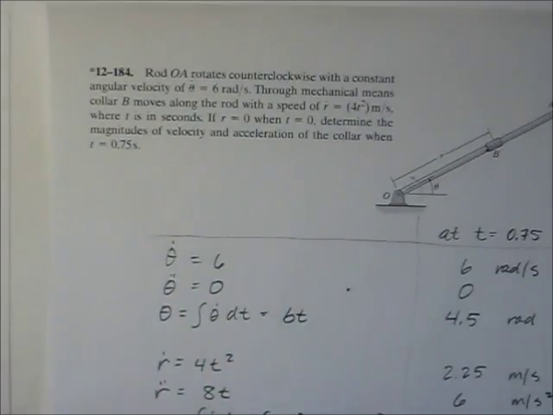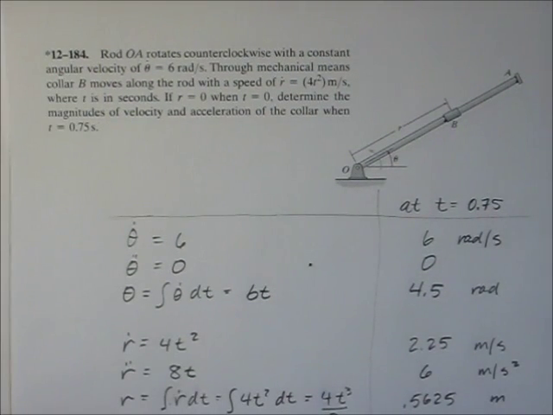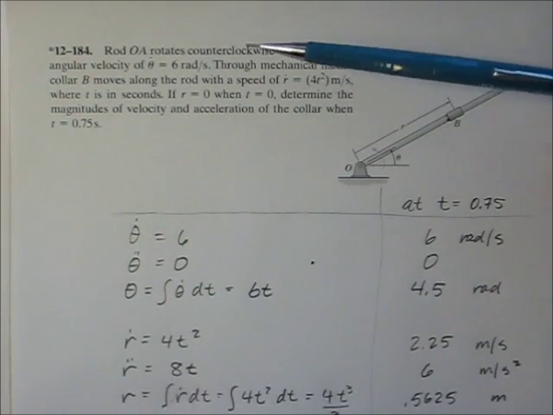All right, this one's just a little bit different. This is more of a rod and a slider. We'll see this a lot in a lot of real mechanisms. But again, we're looking for the velocity and acceleration at some time in the future, and/or at some time that's specified in the problem. And let's look at the definitions here.